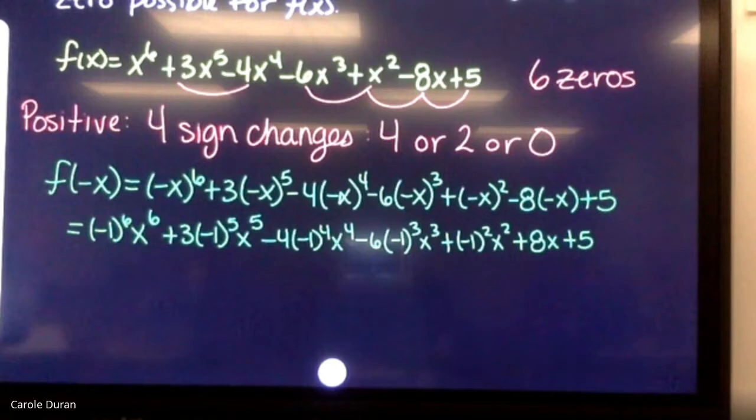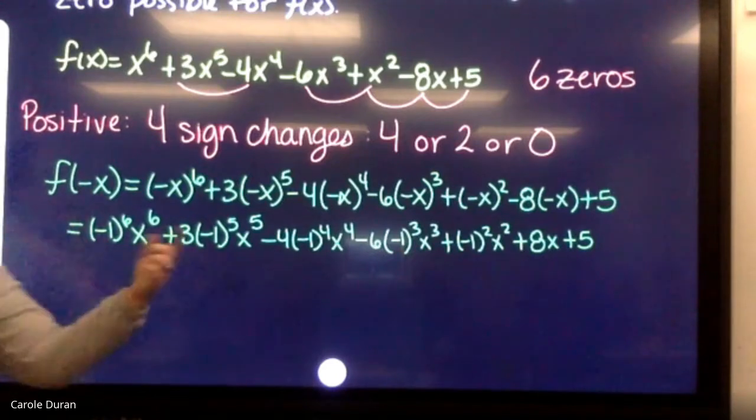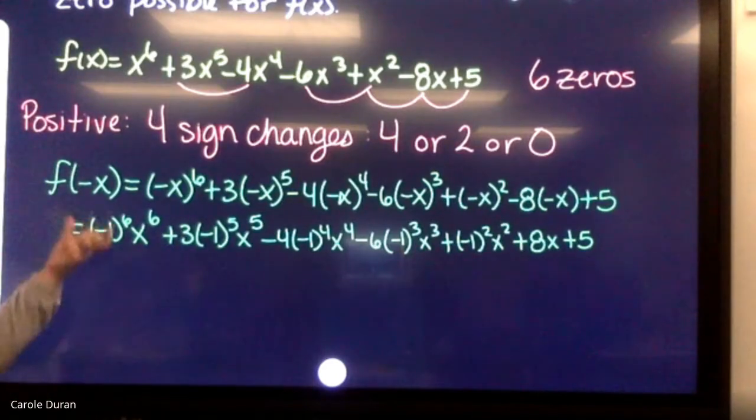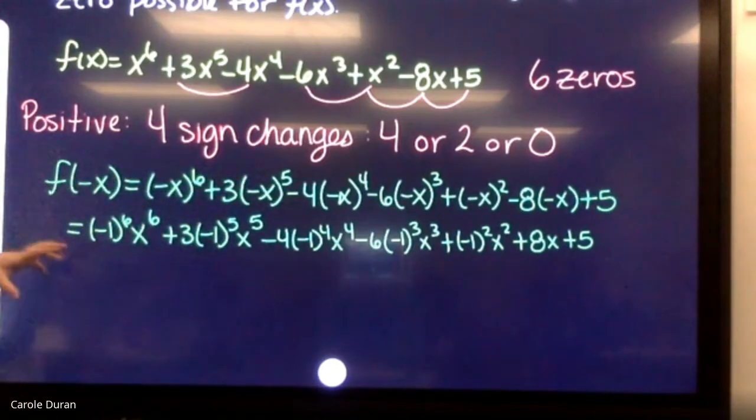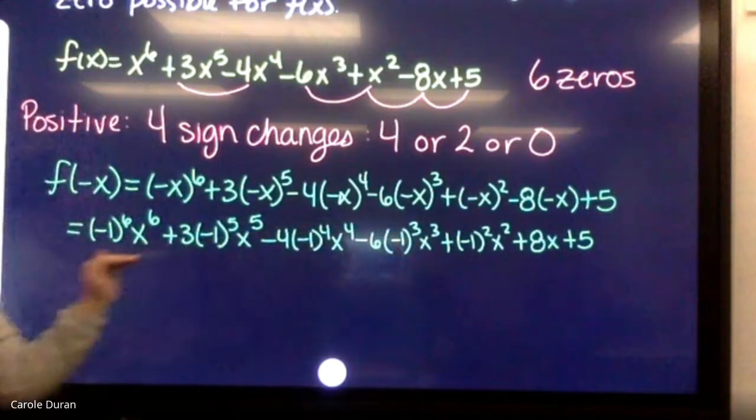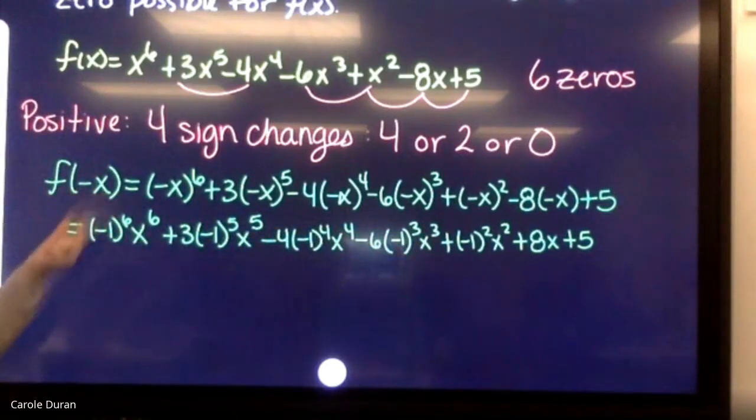So when I take that to a power, I'm taking each of those individually to that exponent. By doing this, all of my x's are now positive, and I only have to evaluate the negative 1 to that power, which makes it a little bit easier to work with. If you're comfortable doing it from here, you can absolutely skip this step. I do this because it seems to help a lot of students. So then once I have this rewritten, I just need to evaluate whether negative 1 to each of these powers goes negative or goes positive. That's all I need to do.